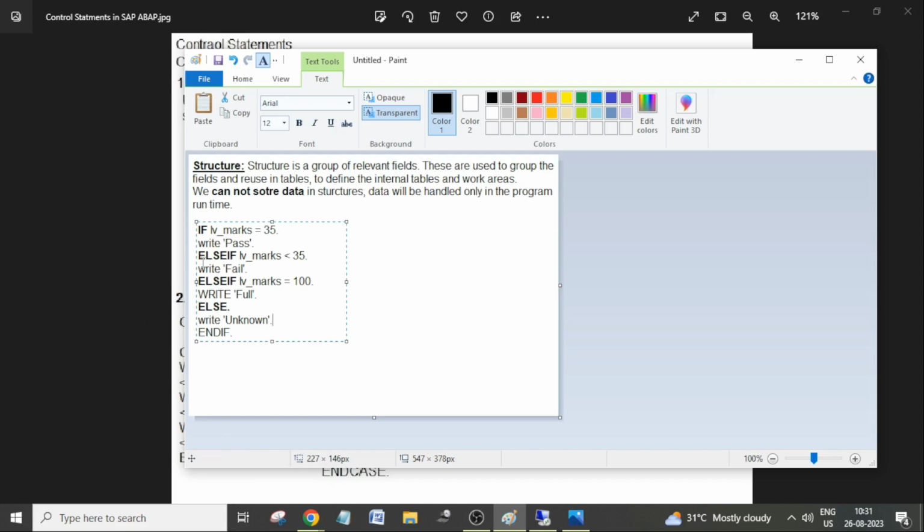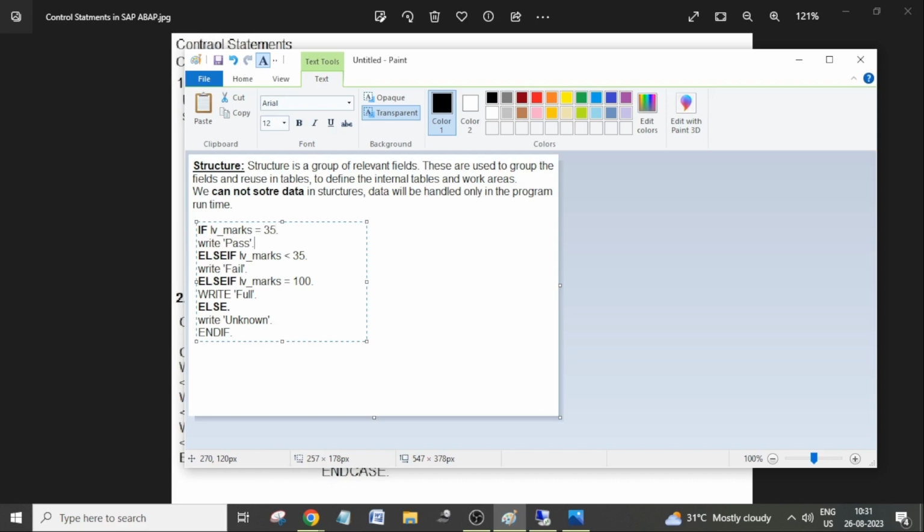Observe here: can we have multiple true statements in if statements? No, you should not maintain multiple true statements in if statements. For example, marks equal to 35 is one statement.